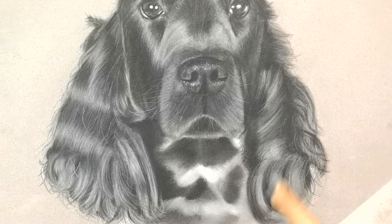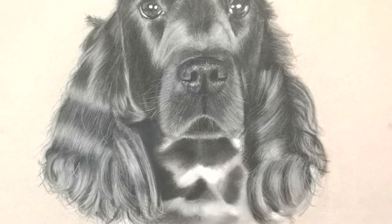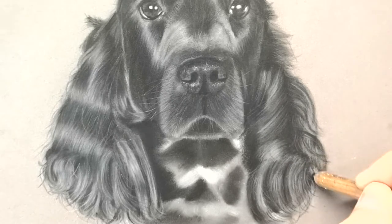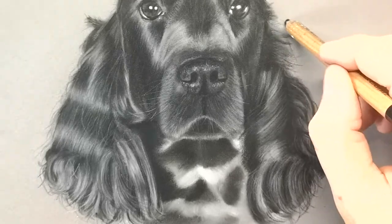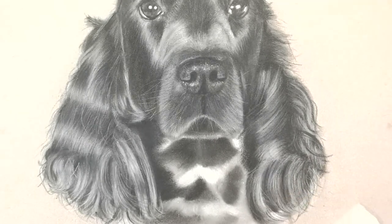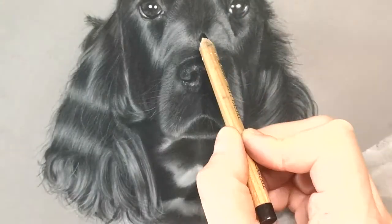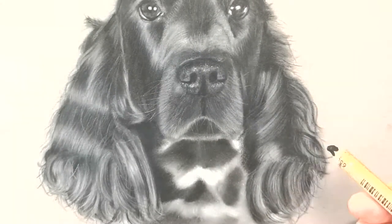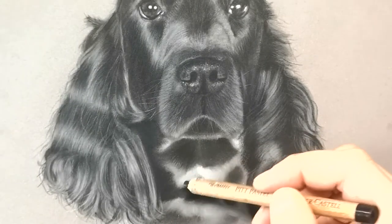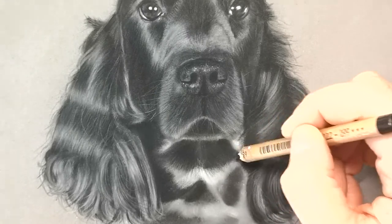I have got other videos showing this in more detail in real time, so please make sure to check those out. This particular portrait is a triple portrait of spaniels, so I'm going to go into more detail on the others about how I created the ears and the techniques for fur and hair. Also try not to define the edges of your picture - always leave it very soft with thin layers, just so you make sure it's got that fluffy feel around the edge. When I'm near the end of a section I'll just work my way around the outline adding in the flyaway hairs and making sure everything is refined.